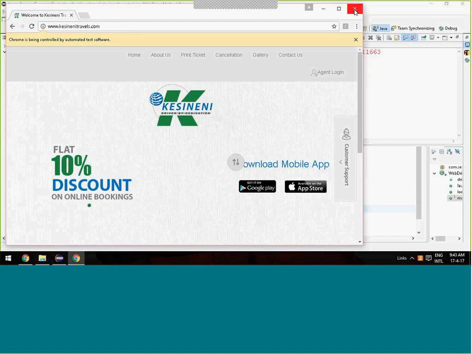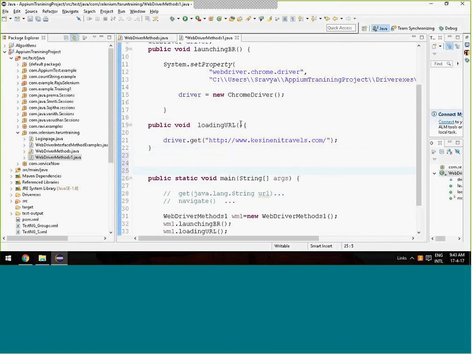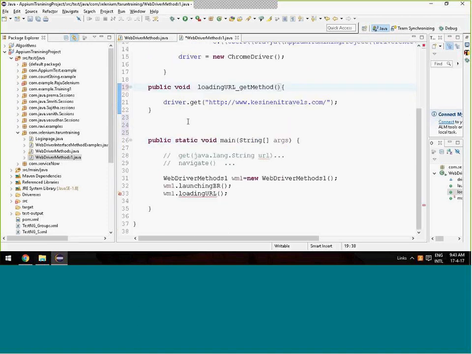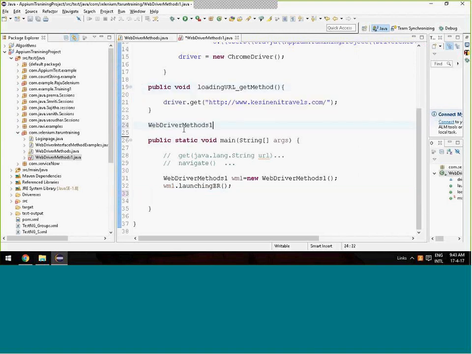Okay, and see the next one. So if I write here underscore get method, I have changed the name here, loading URL get method, and the same thing I will copy paste here.